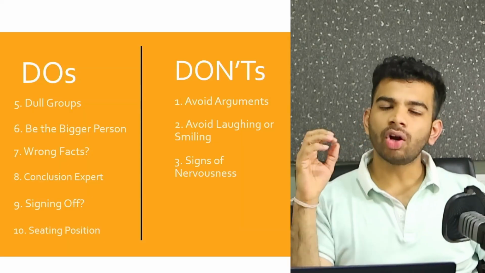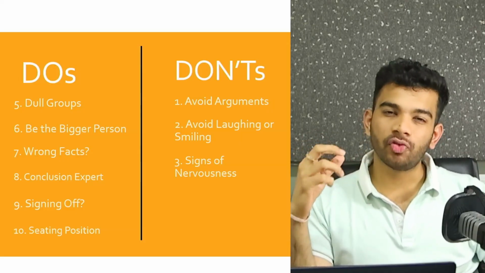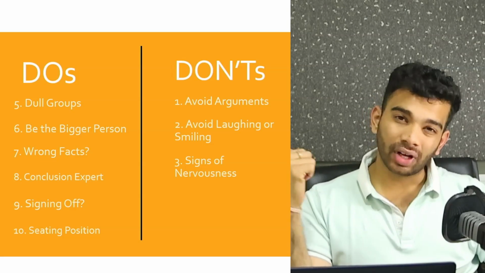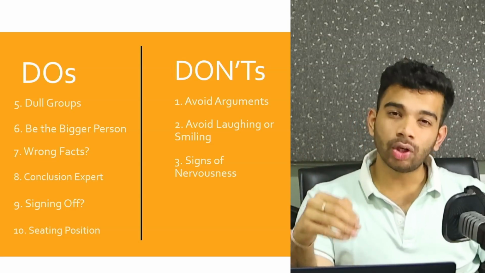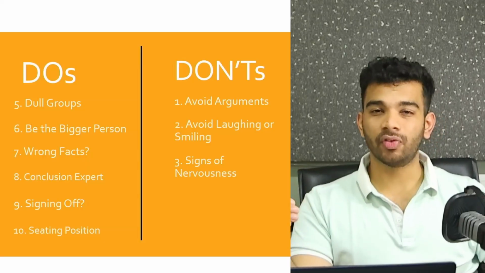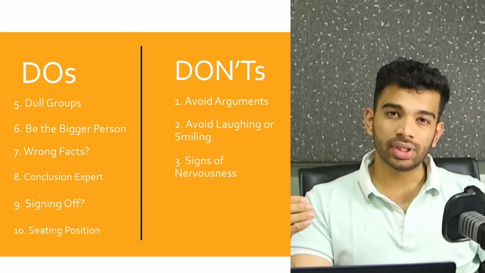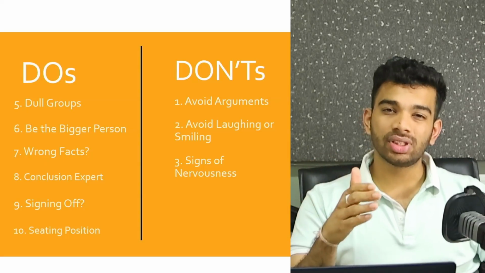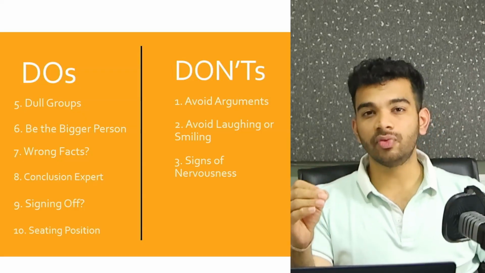Coming on to the next part, signs of nervousness. What if you have a habit of fidgeting? What if you have a habit of clicking around with your pen, or you have a habit of shaking your legs? I want you to be conscious of these habits over the next couple of days, and you have to understand that you cannot be doing these in an interview setting or in a group discussion setting, because these show nervousness and a lack of self-control. So this is something that you need to be very, very careful about.